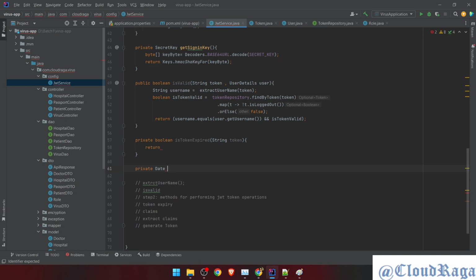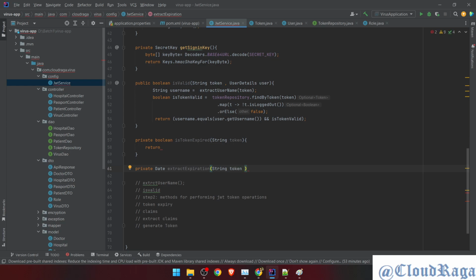Then we'll say extract expiration. So we're talking about some date and time. This takes string token again. Pretty simple methods to get all the information.